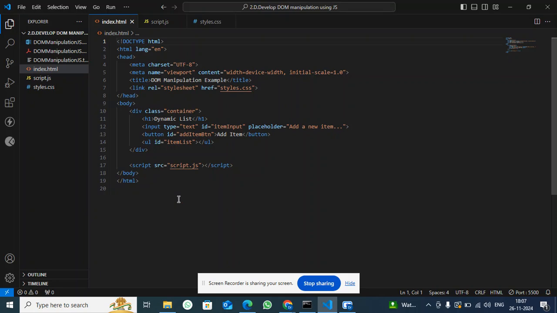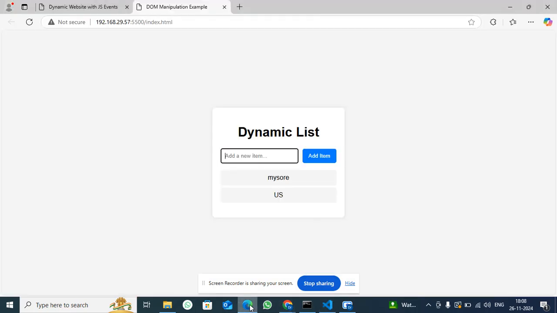Now let's see the script, how we are doing it. Here is the output, how it looks. This is the container where the heading is dynamic list. This is the input text field, and the button name we have given is add item. The placeholder is showing what to be entered here.